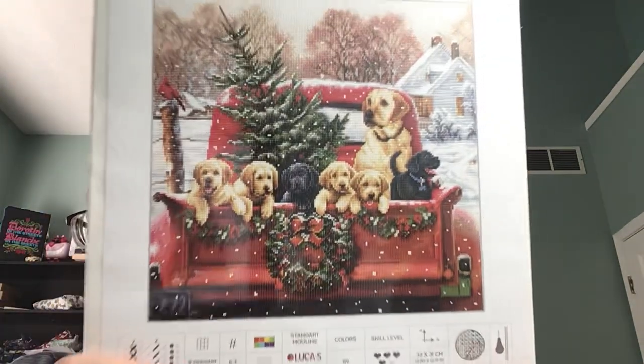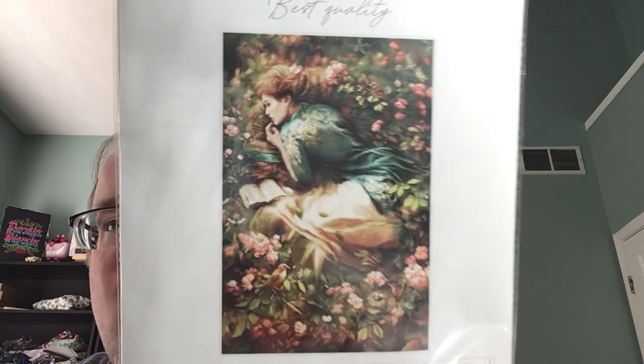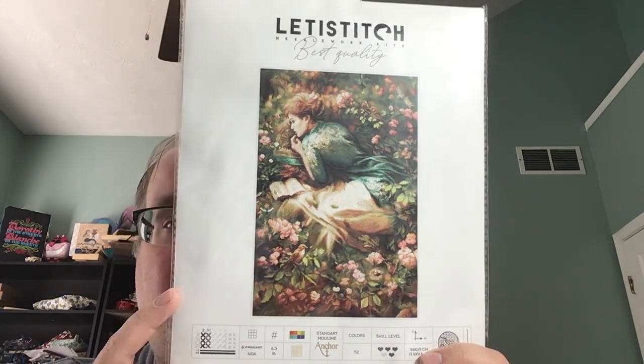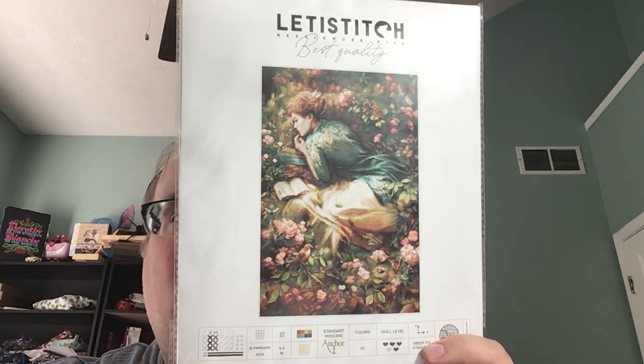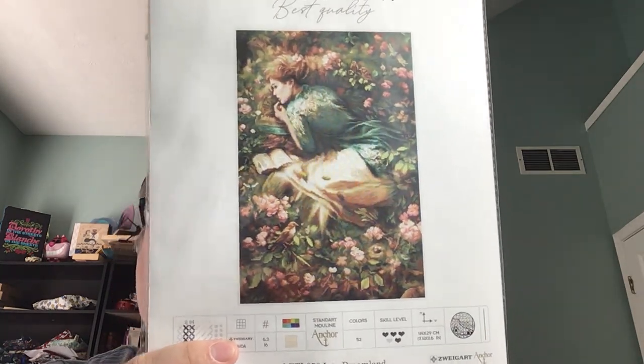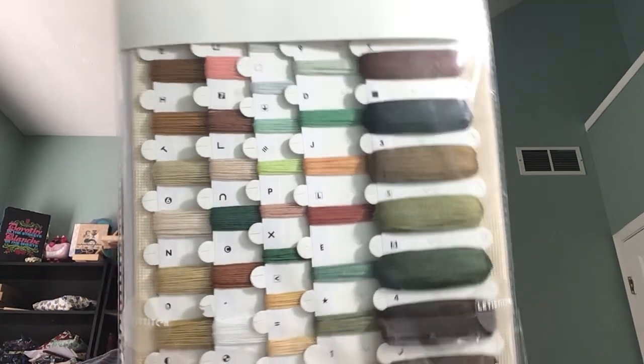I'm a sucker for dogs — Lab Truck, super cute. I also got a Letty Stitch kit. My friend Cassie at Autumn Lane Stitchery started this one — it's called Into Dreamland. It's another full coverage kit. The difference is the Letty Stitch fabric is gridded, which is nice especially on a piece like this. They come with Anchor threads — both kits come with Anchor thread, which I don't mind working with. They're bobbinated already on cards with the symbols and everything. Both kits are like that.